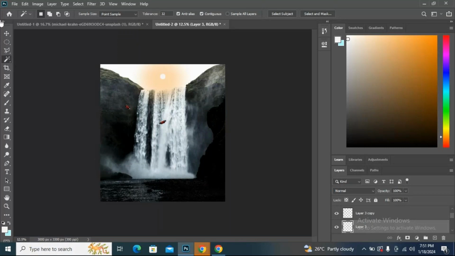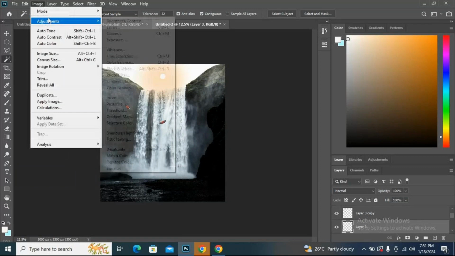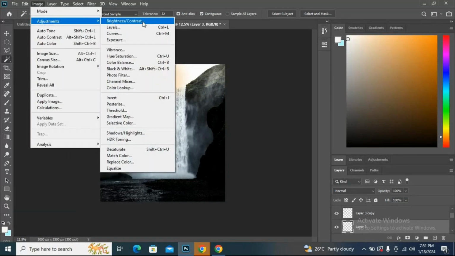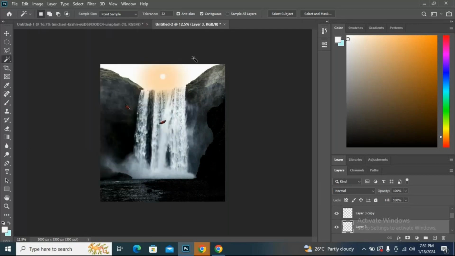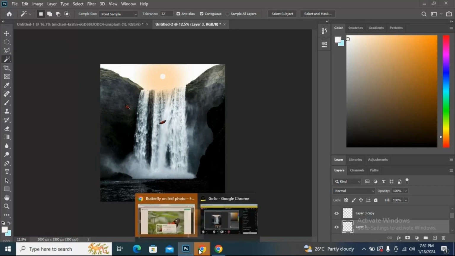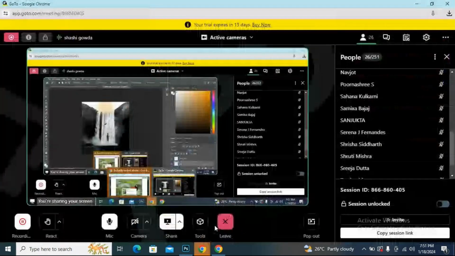And this is your today's class, and practice this, and it is easy to do. Only two tools I taught you today, and with image only one option, brightness and contrast, I told you. And it is easy to do, just practice, and it is fun to do. Graphic designing is full of creativity. It is based on your creativity, so just practice that.